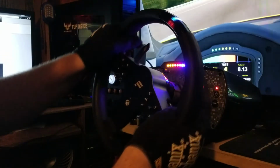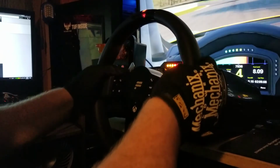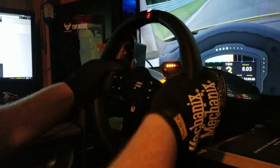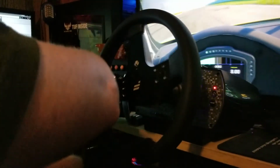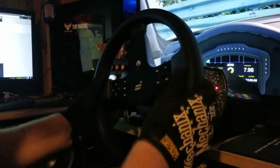Now, you'll see the screen moving. That's actually my head moving. I use TrackIR, so it is moving around the screen, so it's not lining up. But if I was running triples or something like that, you could almost do away with your on-screen stuff and just use your Fanatec. They are bright and they work. If you have the Fanatec program, you can just tell it to install the game and you have it.